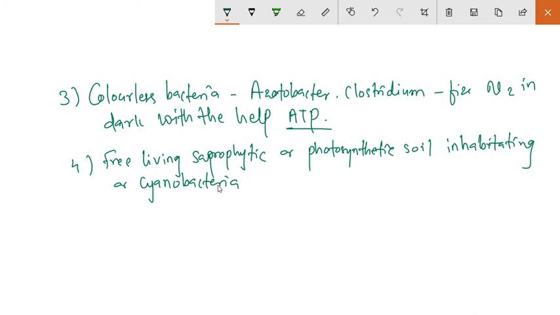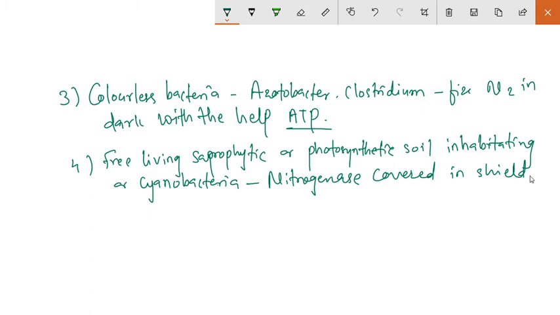Okay, so the anaerobic conditions, they are desirable because enzyme nitrogenase is highly susceptible to the oxygen. Okay, so here this nitrogenase enzyme, it is shielded in the protective covering. Okay, protective covering मध्ये ते nitrogenase cover केलं जातं. So nitrogenase is covered in the shield. Okay.